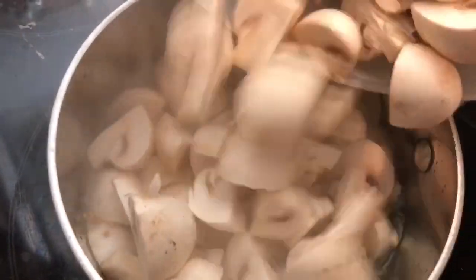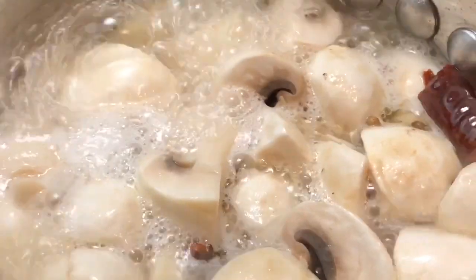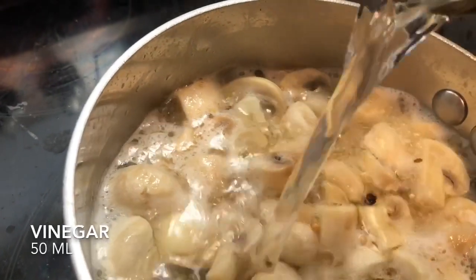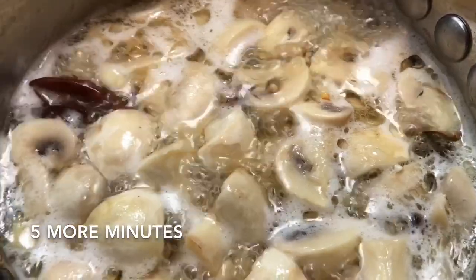Bring this liquid to a boil, add mushrooms, and cook for 5 minutes. Now add 50 milliliters of vinegar and cook for another 5 minutes.